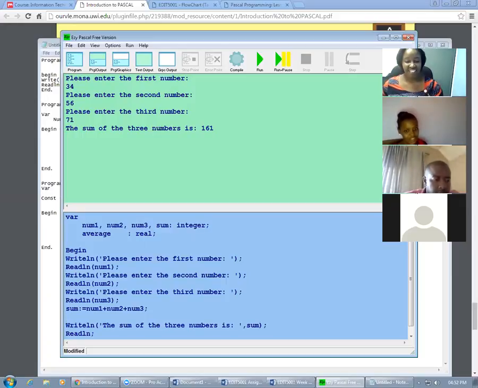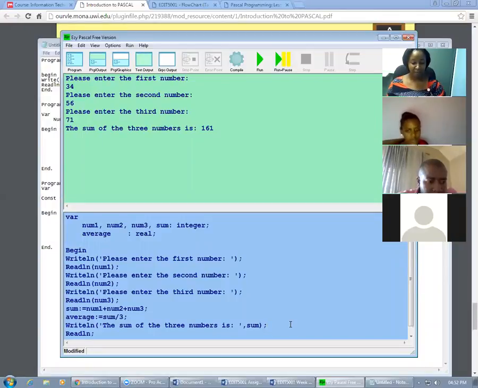But how would I average? Would you help me out, Tarek. Would you sort of follow the same equation above? Would you put like average equals semicolon? Average semicolon equals sum divided by 3. All right. So sum divided by 3. So we already calculated the sum. So we're using that same value to calculate the average. So now do you put semicolon or? Right. Okay. So, and what else?